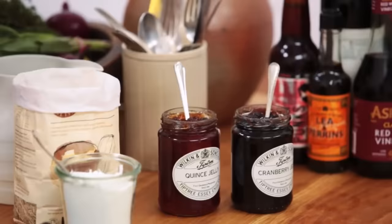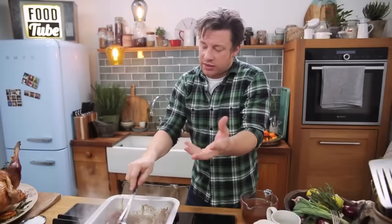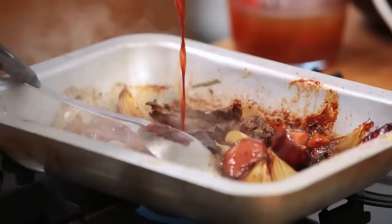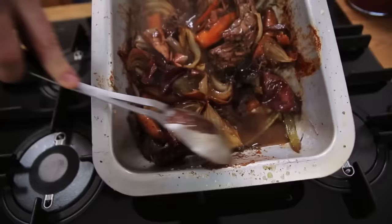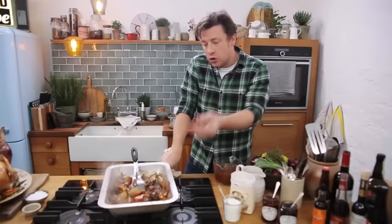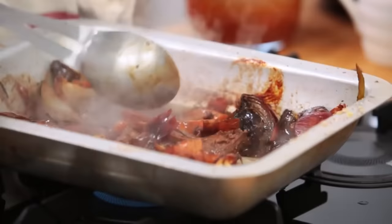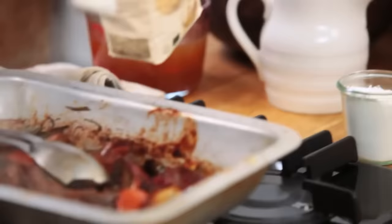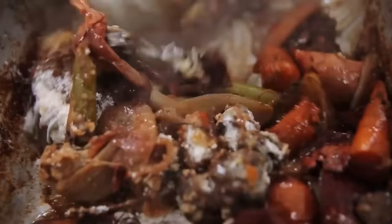That's been resting for two hours — you're also going to get resting juices. It's very normal to have a little bit of foam coming to the top. A quick way to take that off is just take your pan to the side of the heat source — it will boil up on one side and push the scum to one side, and you're left with the most fantastic, wonderful gravy. This is now ready for you to simmer, cool down, heat up. Remember this is going to bring heat to the plate — your veggies, your carved meats and roast potatoes. The perfect gravy.